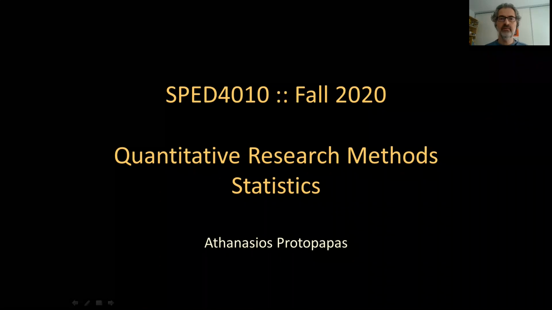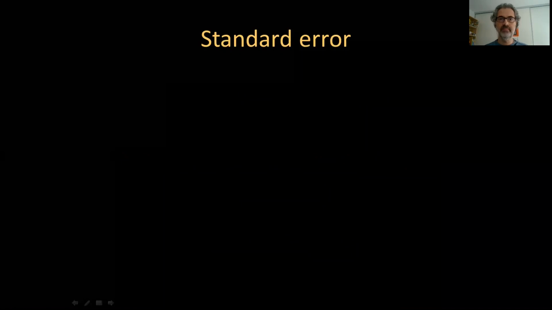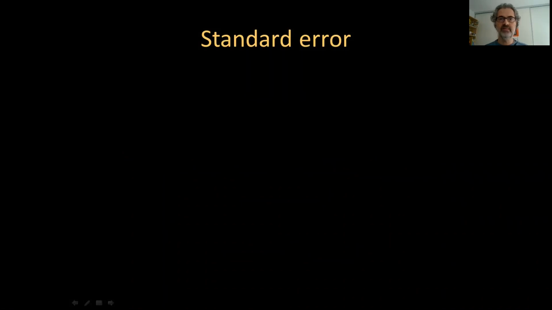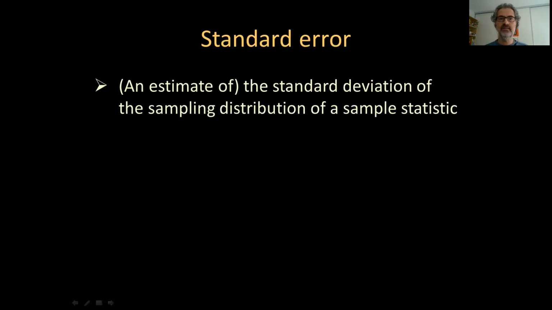In this video, we will talk about standard error. As you remember, error in statistics doesn't mean mistake. It has to do with variability. So what is standard error? It is the standard deviation of a sampling distribution of any sample statistic. Usually, it is our estimate of that standard deviation.